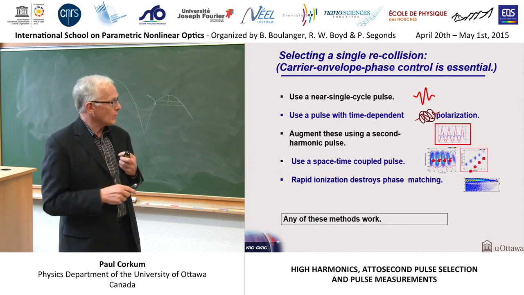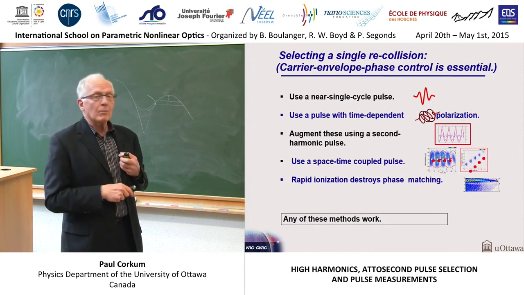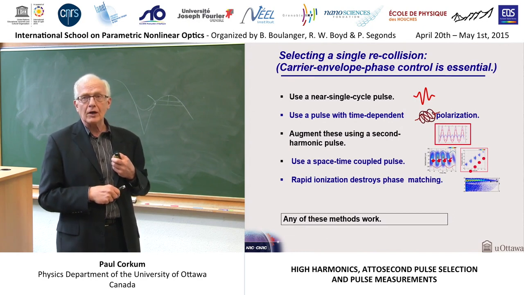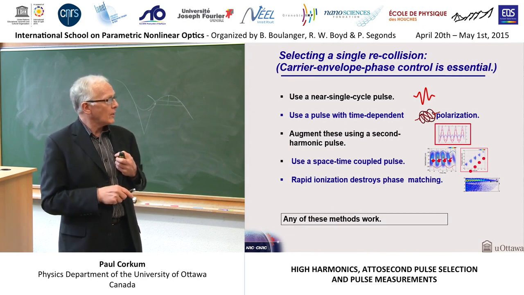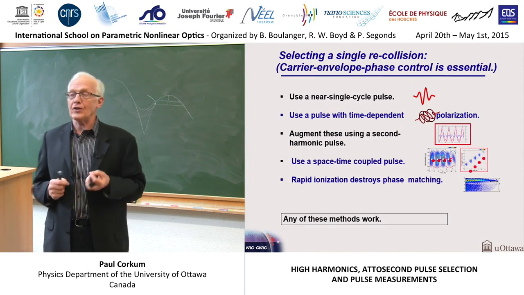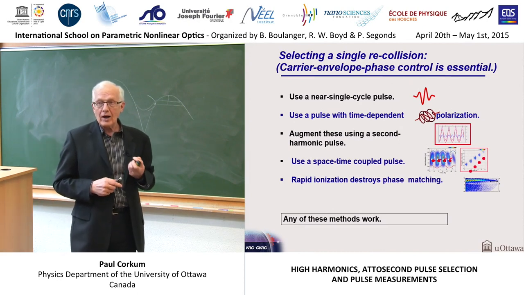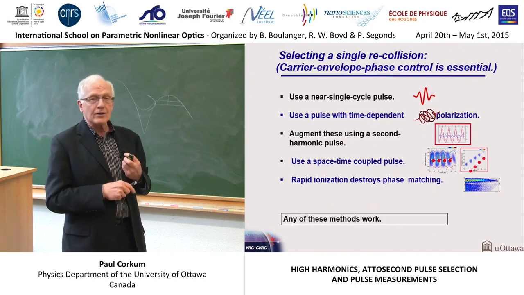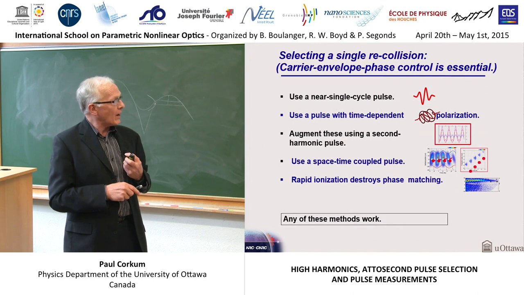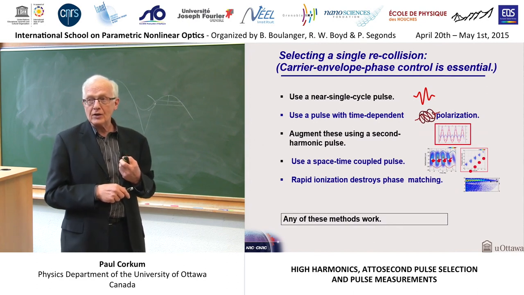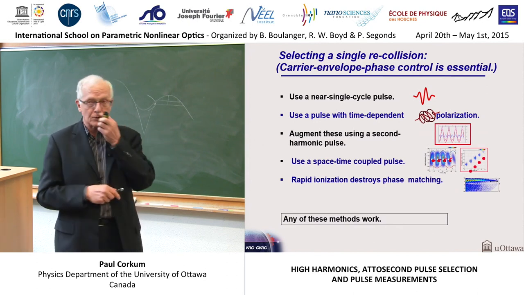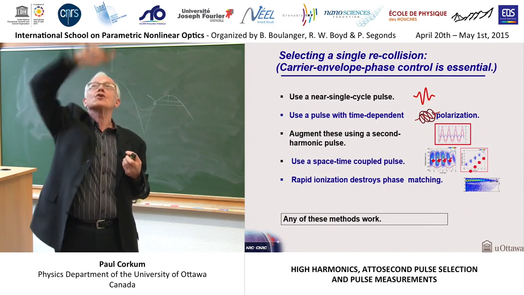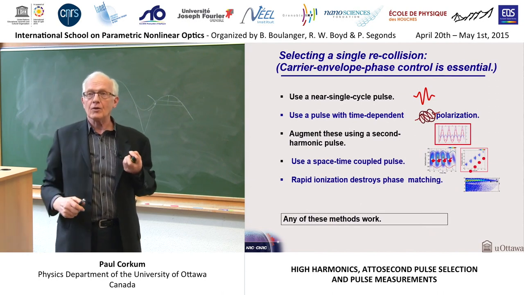So how does it work? Imagine it might ionize on one of the crests, but maybe this crest isn't strong enough to ionize. So nothing happens on that. Of course, this crest must be, or else nothing will happen altogether. So ionization might occur on this crest. The electron is pulled away by this strong field and driven back, recolliding back here about a cycle and a half, or about three-quarters of a cycle later. A burst of radiation is created, with high-energy electrons going up to the extreme energy in the problem.